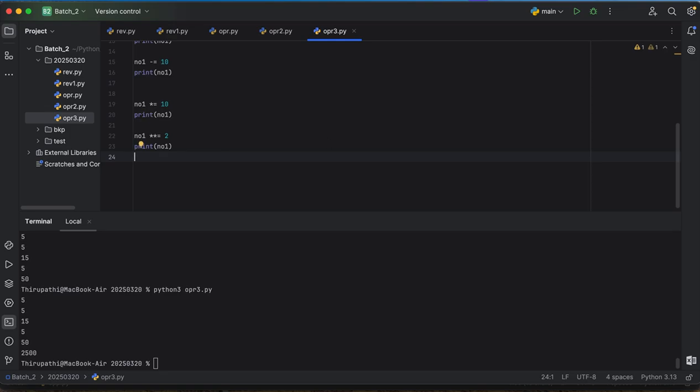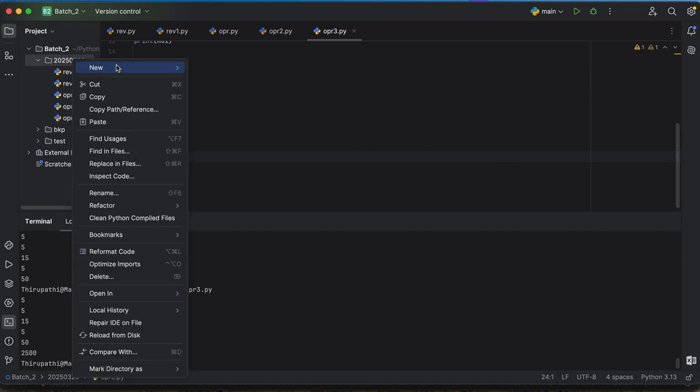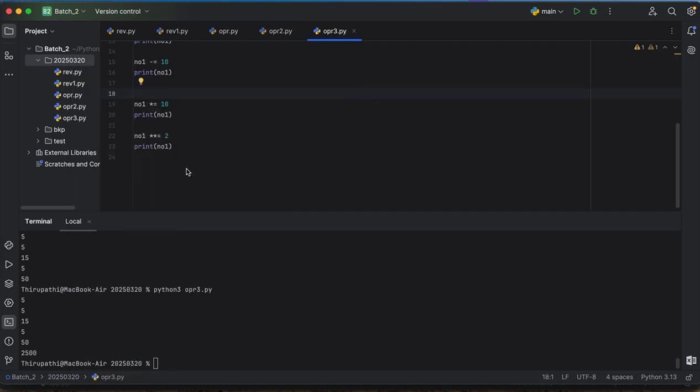For every one, whatever the operation is, we apply it to the current value. Here num1 into 10 we are doing.